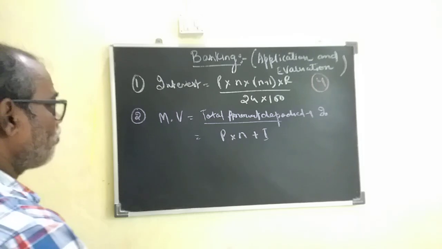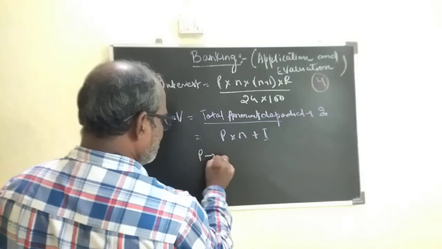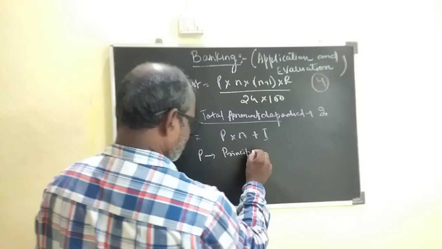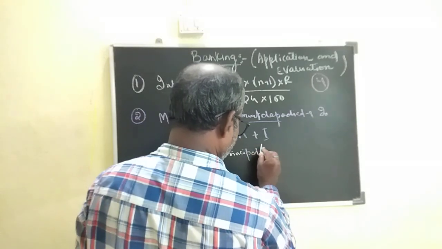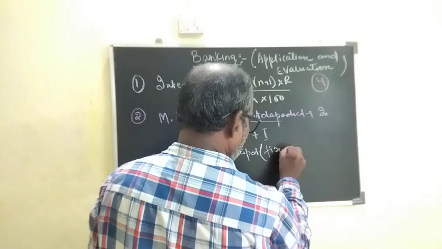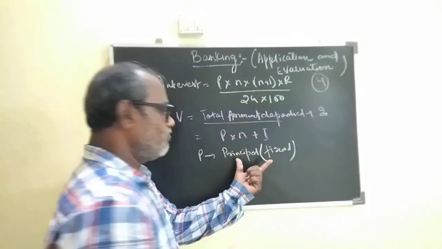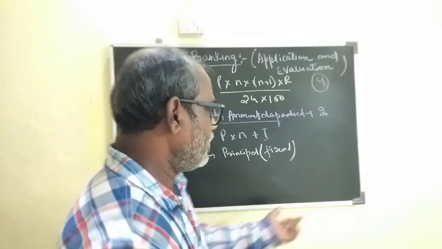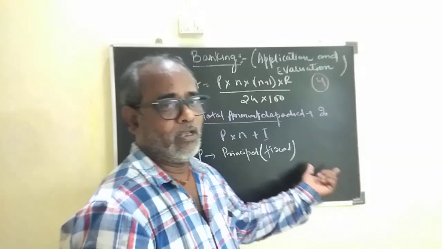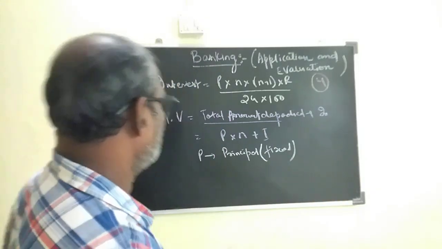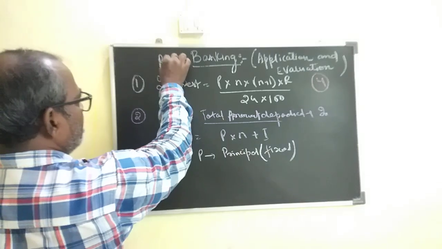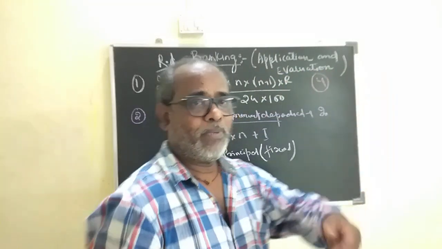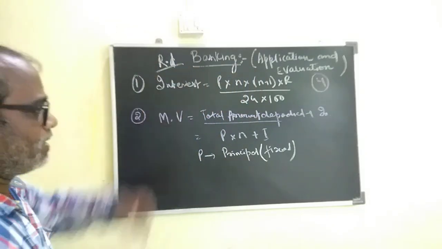Now let us see what P means. Here P means the principal, which is fixed. Principal means every month you have to pay a certain amount to the bank, or to the person who is using your money, for a recurring deposit. Here in banking we are going to study only recurring deposit. No other topic is included in banking except RD.